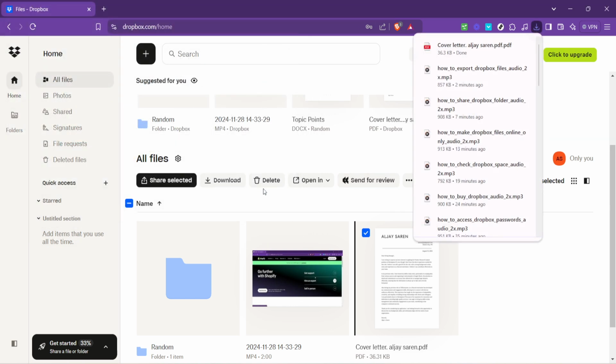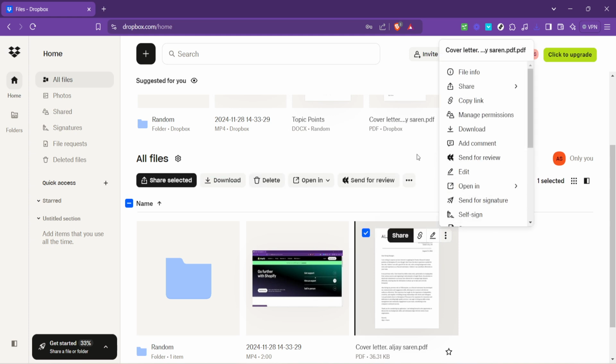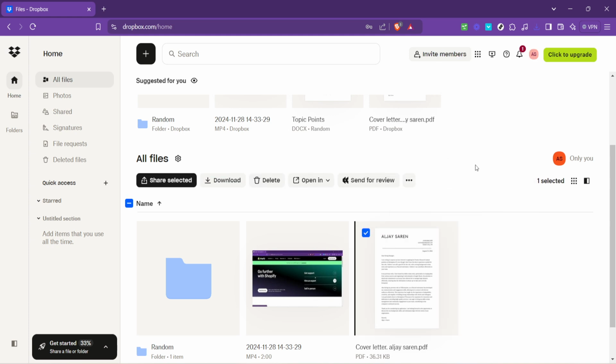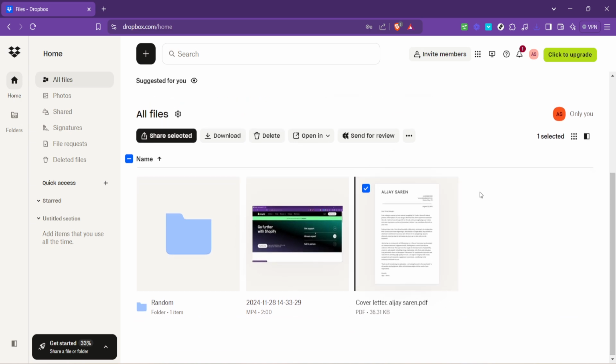Keep in mind, the process we've walked through today can be repeated for as many files as you need, making it easy to manage your digital life and ensure you have access to your files wherever and whenever you need them. Also, don't forget to organize your exported files on your computer to avoid any digital clutter or confusion in the future. A well-organized digital space is akin to a well-organized mind, after all.